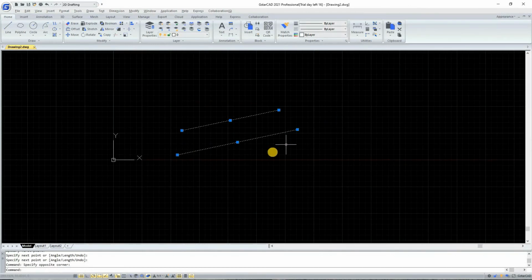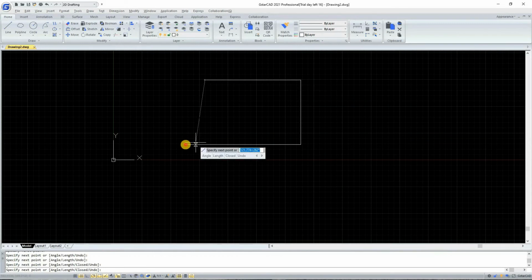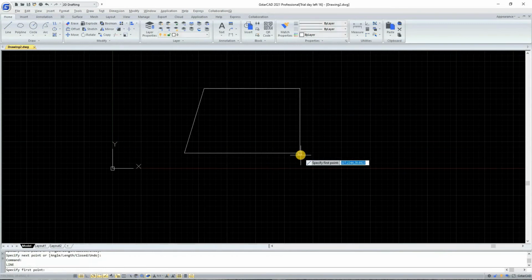I want to talk about one more thing about this object snap tracking that is very useful. Like we have something that is drawn, and we want to draw it like 50 from here.